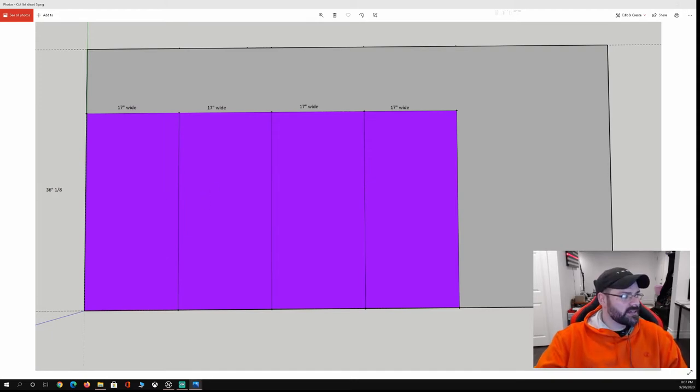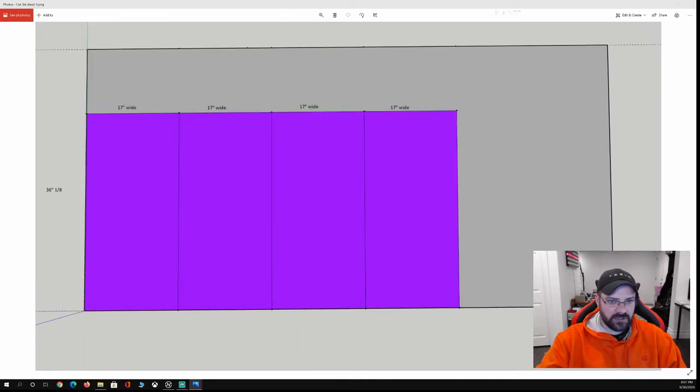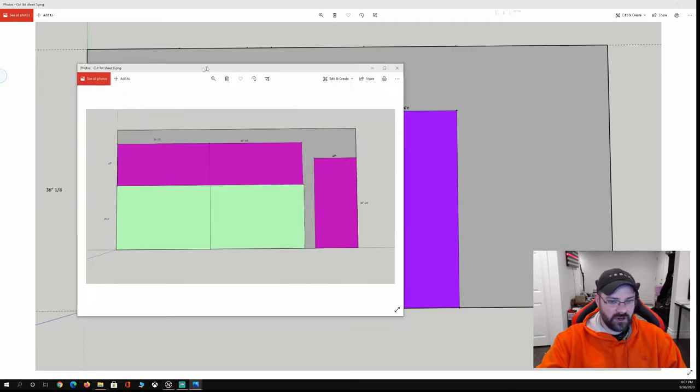So then on the next cut list, I actually account for those shelves. If you see in my setup, these here are actually those shelves that were in the last one. If you want four, you're going to have to add an extra sheet of plywood.